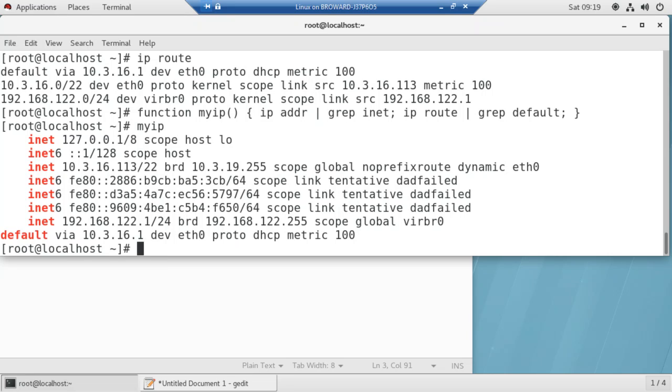So I label it as a function. I give it a name. I put in these two little brackets in case I want to pass it a parameter, pass it something. Then I give a list of commands. In this case, I have two commands. That's one, semicolon. That means it's the end of a command. That's the second one. That's the end of the function. So that's basically a function.